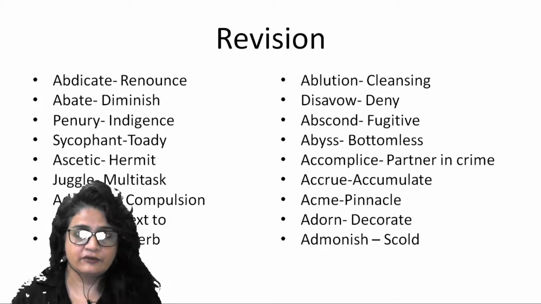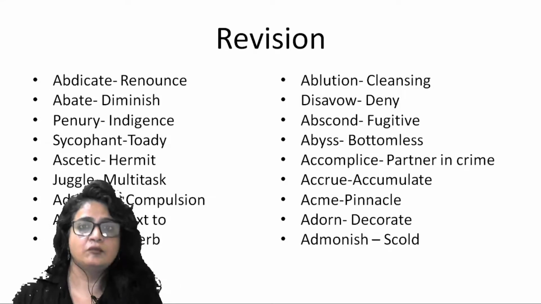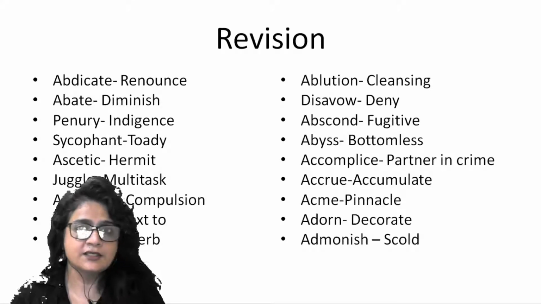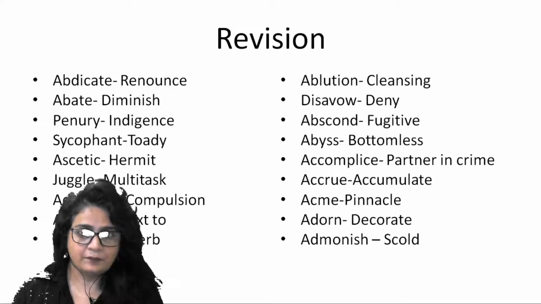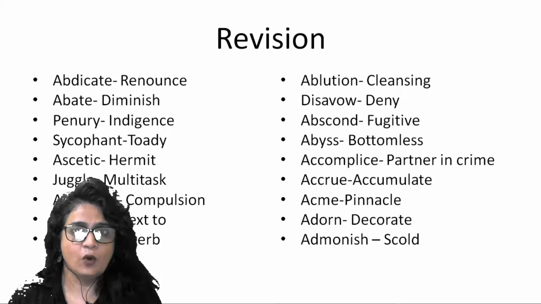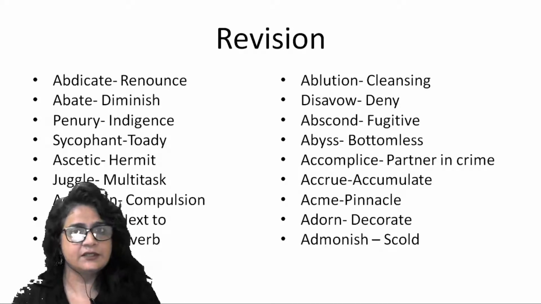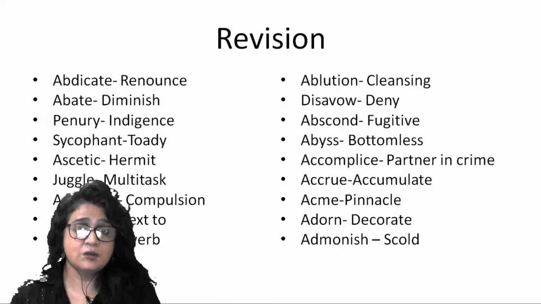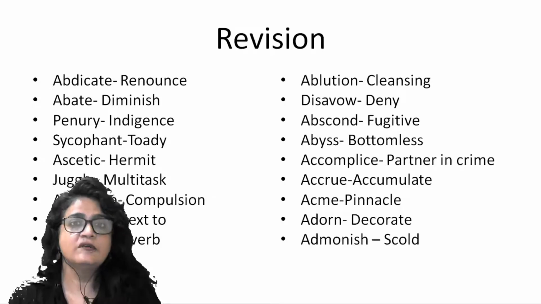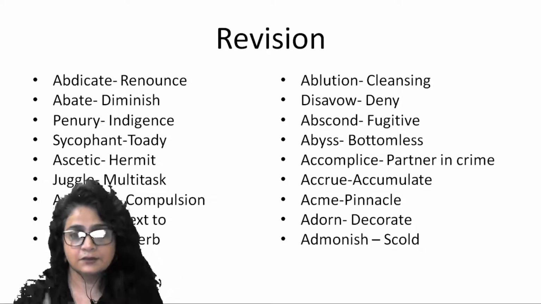Abscond is a fugitive. Absconder is a fugitive, a person who is still at large, who is running from law, who is running from police or law enforcement agencies because he has done something wrong or he has committed a crime. Abyss is a hole which doesn't seem to have any bottom. A bottomless hole is abyss. From that only we devised an adjective, abysmal. So use abysmal for stating or showing your disapproval for something. Abysmal condition of corona patients in government hospital.